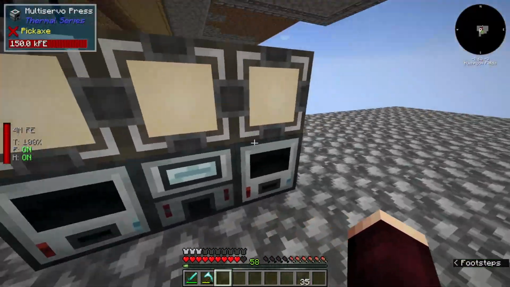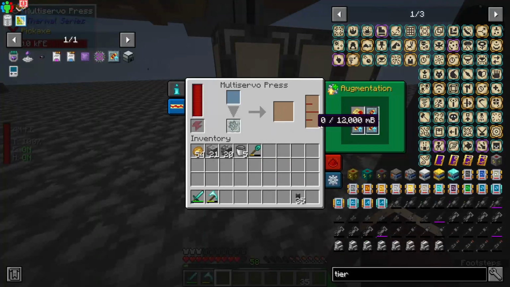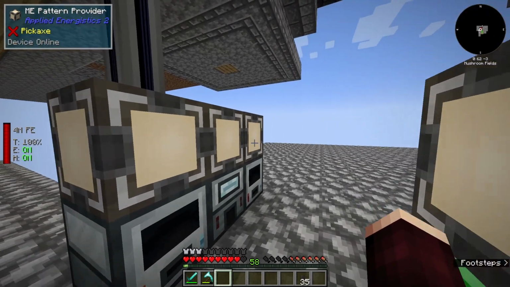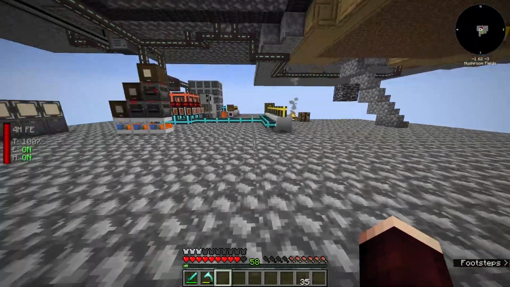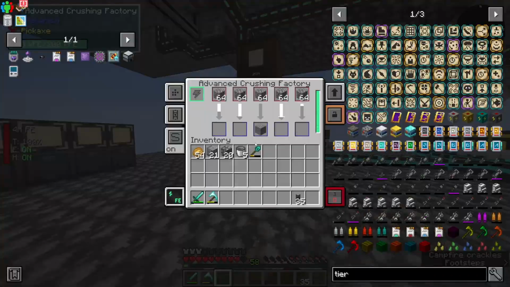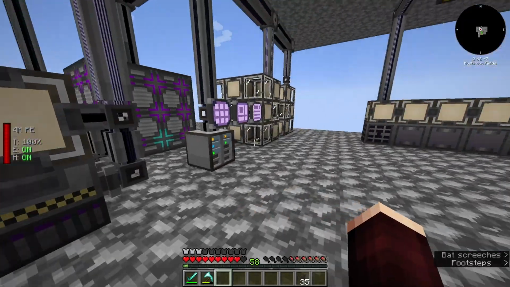I added the thermal machines that I had upstairs, mainly so that we can make ourselves some gears, so we can make alloys really easy, as well as plates and things like that, just for auto crafting, making life a little bit easier. Oh, I forgot to upgrade these bad boys. But yeah, so now we've upgraded that.